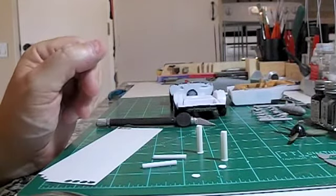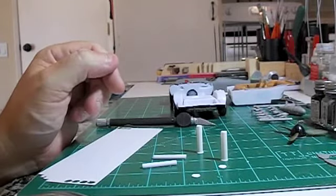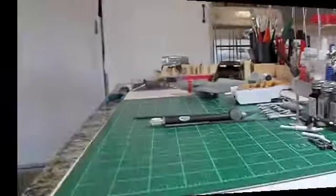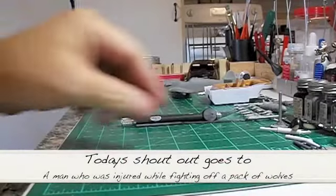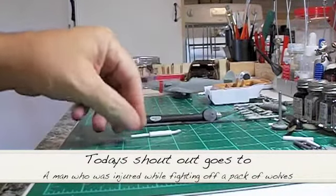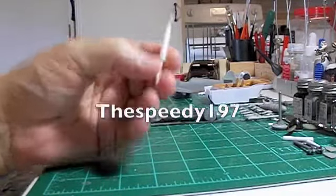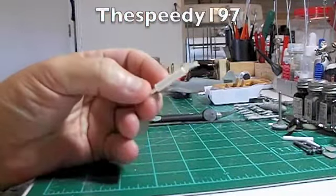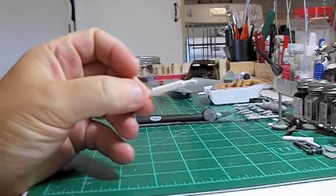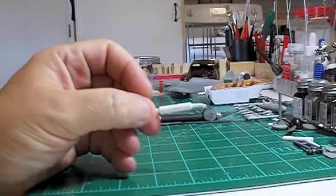That's kind of the way we did it when I was messing around with hot rods and spending money on them. I'll check back in when I get a little more work done. See ya. Good morning, guys — this is going to be the second part of my exhaust build, my little tutorial video. This is similar to the hot rod exhaust that would have been used in my day.